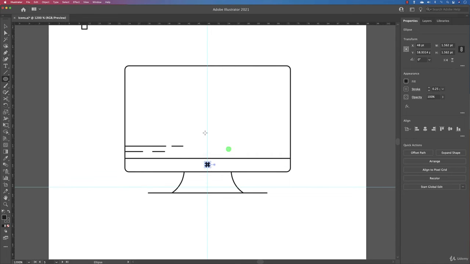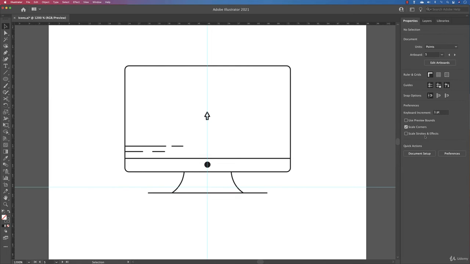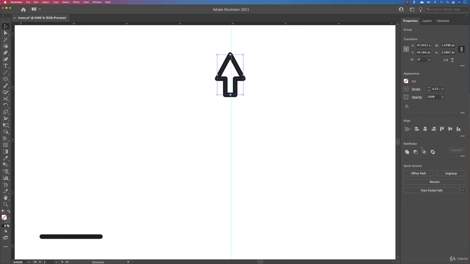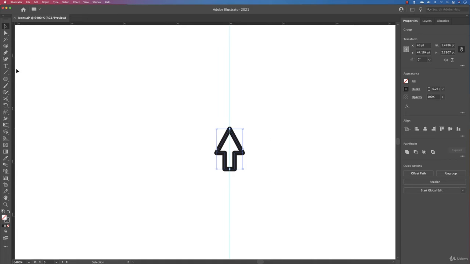Now, let's play with the arrow. Let's bring the arrow over here. It's a very big arrow, so let's make it smaller. Now we know how to make it smaller. By the way, guys, I have here the scale, stroke, and effects off. So I'm going to zoom in a bit, put it in the middle. So can you center, please? Now, I will draw a small stroke, so to simulate the click of the mouse, just like this.